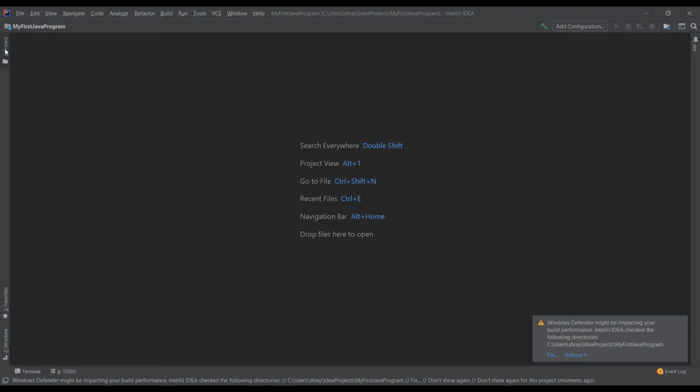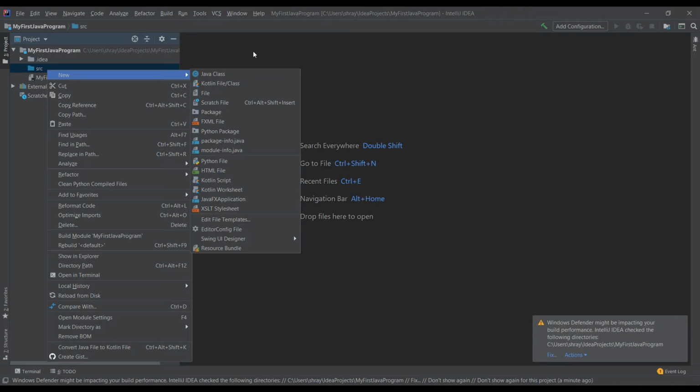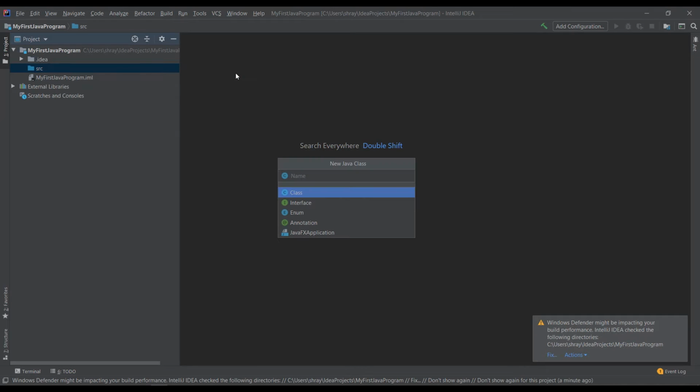Now that the project is open, on the left side you can see the little project button here. It will help you to open the project pane. The project pane shows the structure of the project that is set up and organized by IntelliJ. So to navigate, just click on this little triangle to expand the project and we get to see three things here. But all we want to do is create our first Java class. In order to do that, right click on the SRC folder, select new and select Java class. And let's name the class.